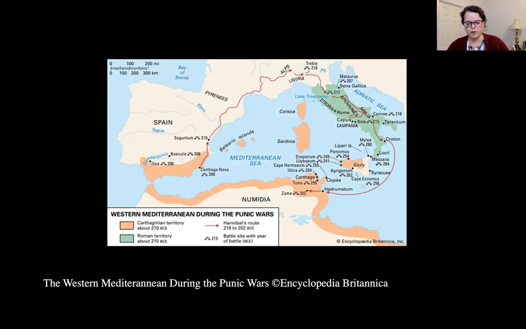It was situated on a promontory in northern Africa, and its location basically meant that Rome and Carthage were sort of glaring at each other over the water in direct competition over control of the lucrative trade routes and minerals of the Western Mediterranean. Rome and Carthage fought 3 wars, the First, Second, and Third Punic Wars, imaginatively named, until the Romans finally defeated the Carthaginians once and for all.